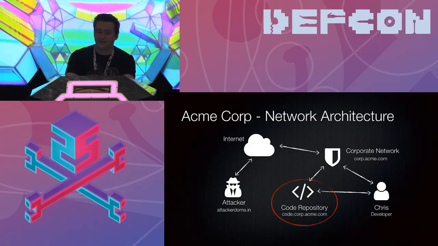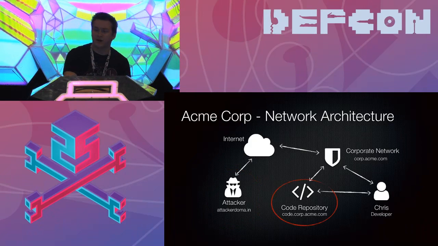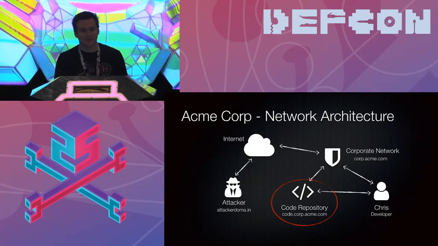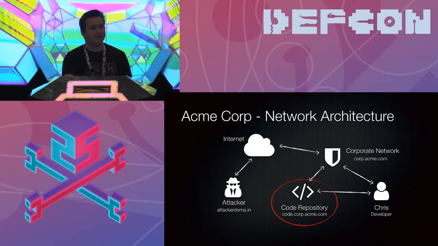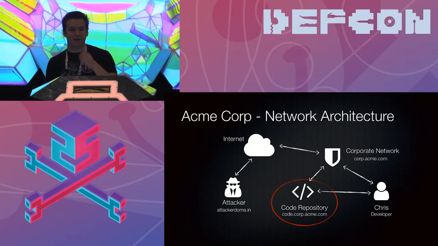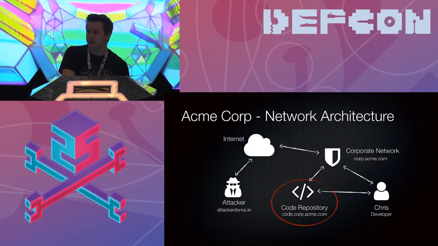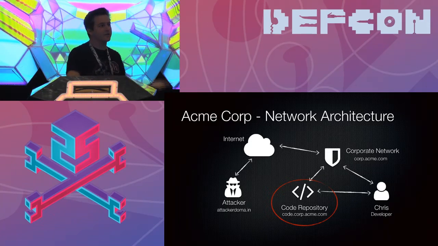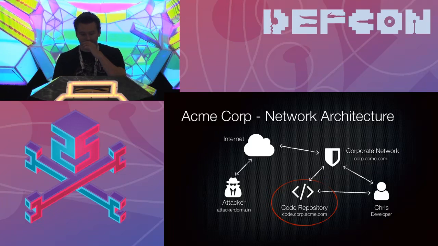For the sake of simplicity, we're going to assume that code.corp.acme.com has no authentication on it. So Acme had a long meeting with their single employee and decided they trust their one employee, and you have to be on the intranet in order to access this, so they're not going to put authentication on it. Now, this is just an example. This code repository could be anything lacking authentication on your internal network. It could be a wiki page containing company secrets. It could be your internal HR system. It could be some marketing website for a new product that hasn't been announced yet. Who knows? Could be anything.